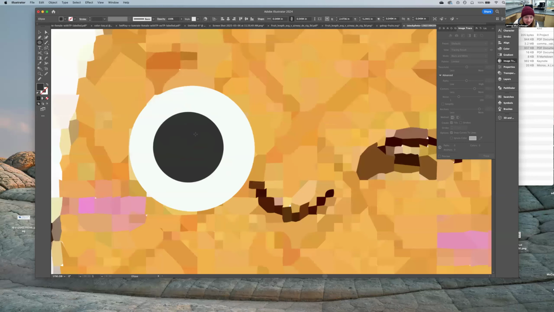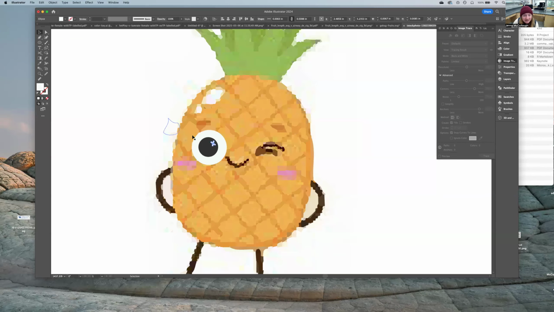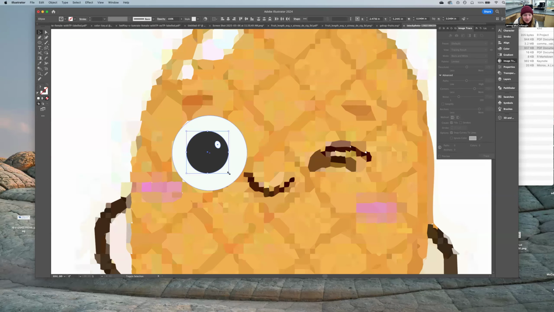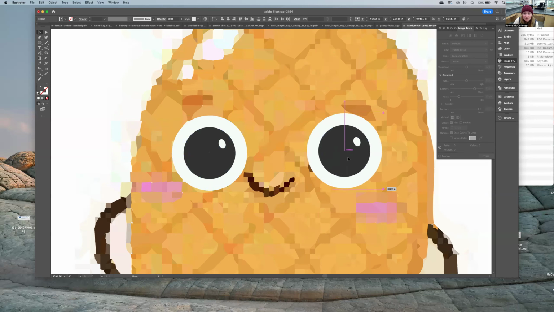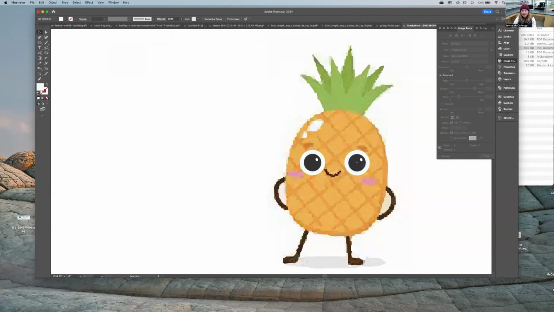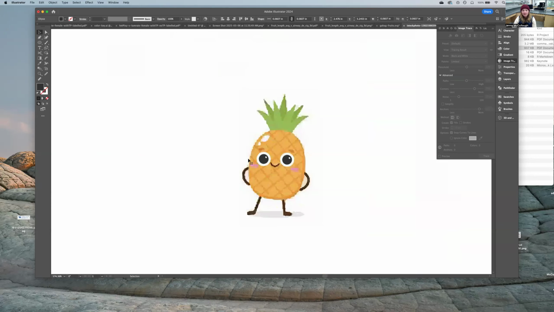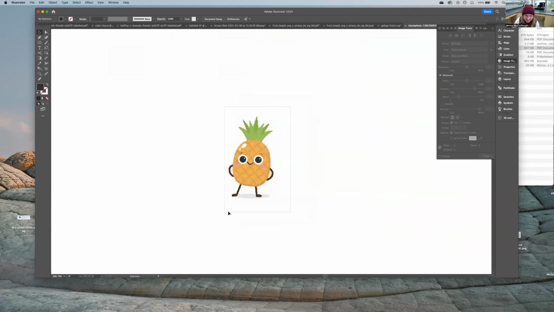And then little anime, little white circles. But they're never perfect. I'm going to move it around a little bit like this. And then I'm going to make this guy bigger. I'm going to do two. You know what? This guy's eye is a little bit off. I'm going to group them. I'm going to move it a little bit like this. Okay, this is my pineapple.